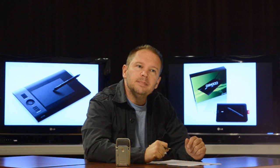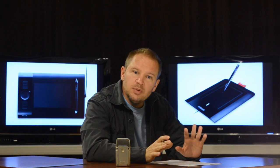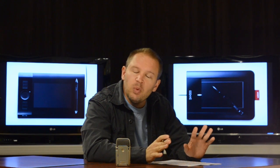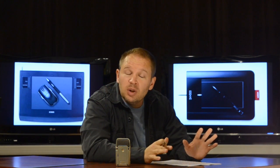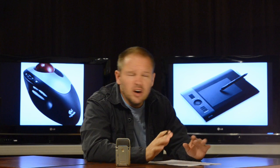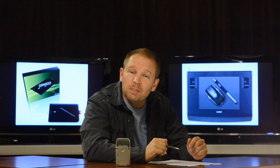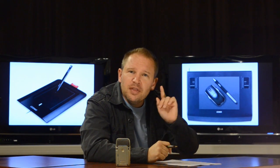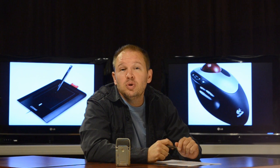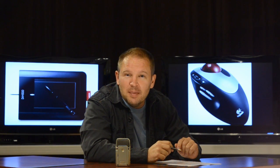So if you're having wrist pain from using a mouse, check out a graphics tablet or pen tablet. Give yourself a little time to adjust — maybe a few days to a couple of weeks — and you'll find the wrist pain goes away completely. If you're a photographer, illustrator, or artist, you'll find it so much better than a mouse. Pen tablets are just too cool. I'll put links below — thanks for tuning in, and we'll be back soon with more cool stuff. This is Matt from ThisIsTooCoool.com, thanks!